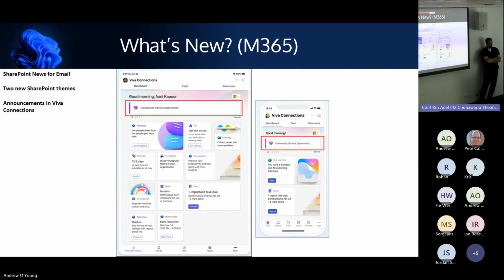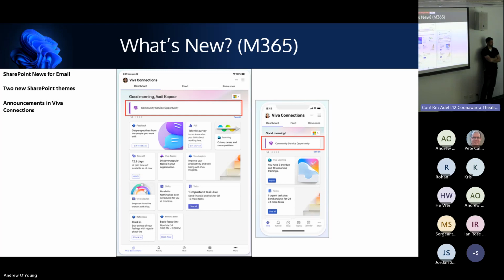Does anyone here or on the call use Viva Connections in their organisation? What is it again? So it taps into your SharePoint home site, or you just have it as standalone as a Viva Connections app. It's another way of getting your newsfeed and other useful links and buttons at the forefront.